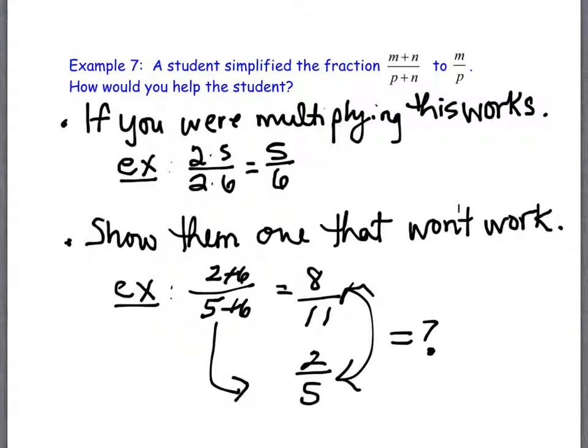But one really quick way, which sort of harkens back to, I don't remember which one of you guys mentioned it last time, is to notice that 2 over 5 is less than a half, isn't it? And 8 over 11, bigger than a half. So these can't work just intuitively by looking at the size of the fractions. So yeah, these aren't equal. And if they aren't equal, then this idea of being able to cancel out the n when it's plus n isn't going to work. Okay? And that's better than because I'm the teacher, isn't it? It is. I mean, it gives them a real reason as to why it doesn't work.